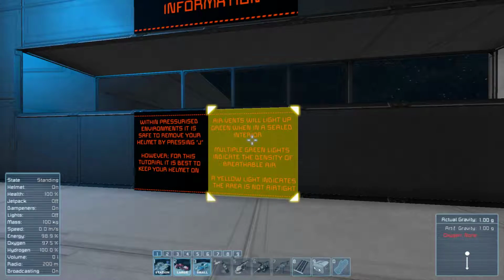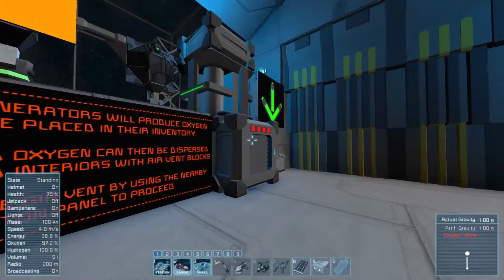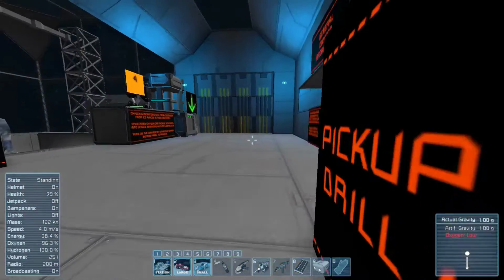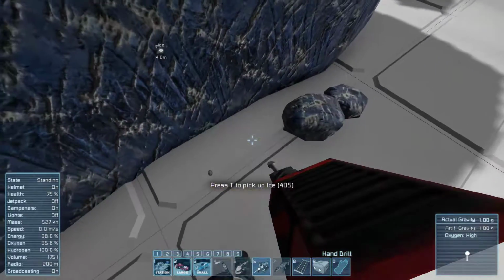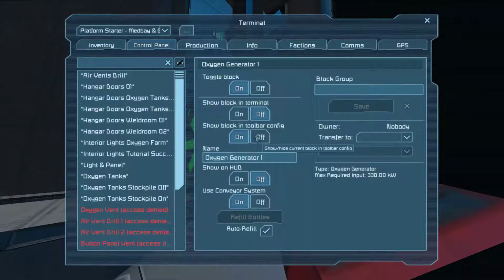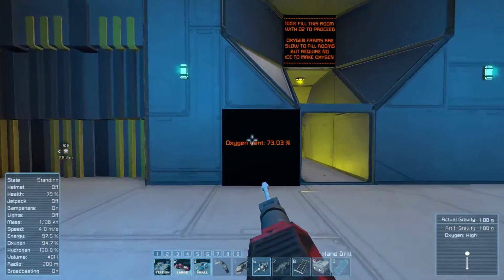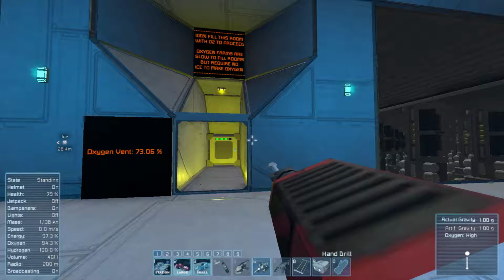With pressurized environments, it's safe to remove your helmet. Okay, not so safe just yet. Ah, there's my hand drill. Walk around with the helmet off now. Okay. Well, 100% fill this room with oxygen to proceed.